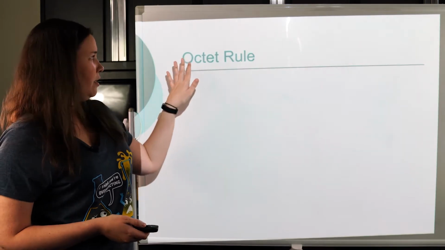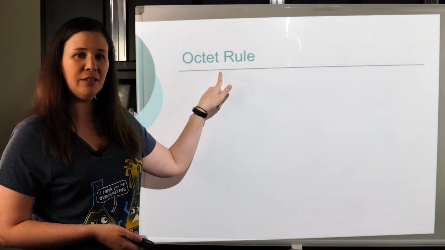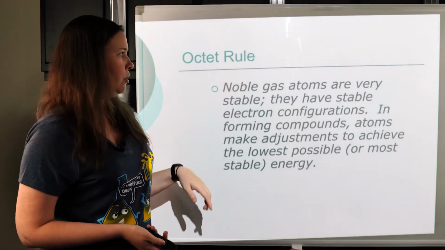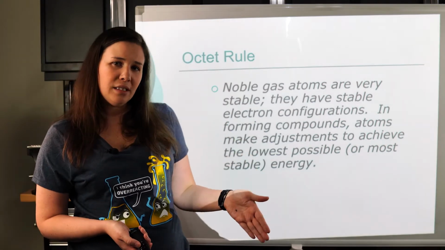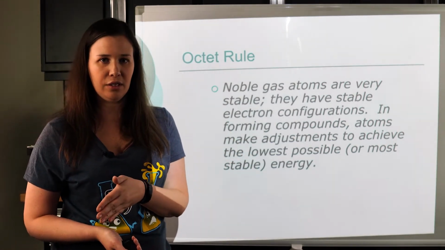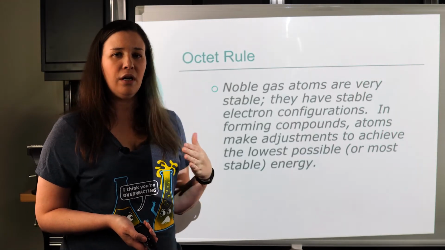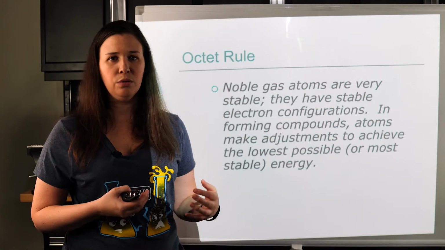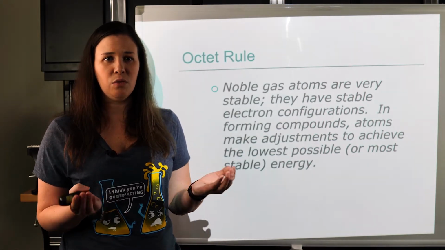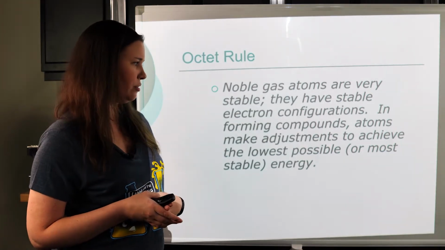All right, let's look at the octet rule. So oct, as you might know, means 8. So 8 is the ideal number of valence electrons for an atom. So all atoms really want to be like the noble gases because they have the 8 valence electrons. They have a very stable electron configuration, whereas the other atoms having 1, 2, even 6 or 7, they may want to gain, they may want to lose. They want to find out how they can get to that perfect number of 8 valence electrons.